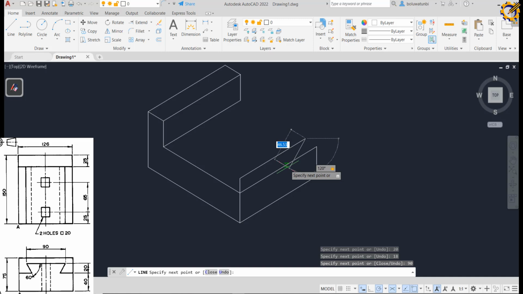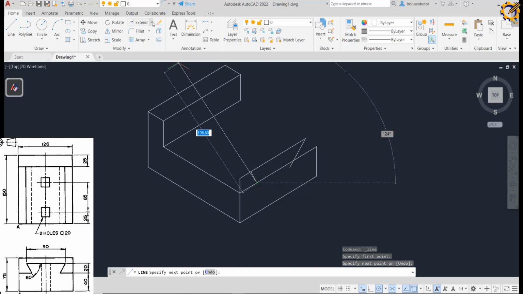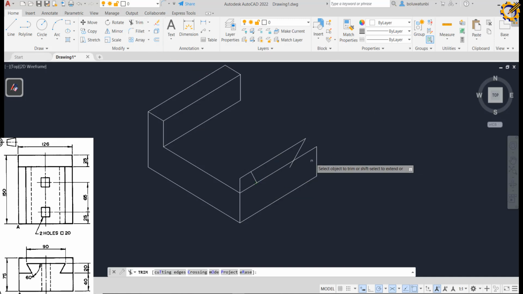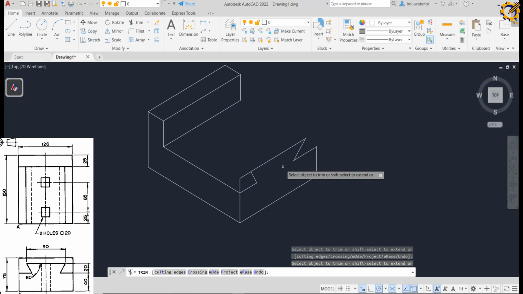For that area right there, and with my line here, from here to here like this, perpendicular like that, I'm going to trim this and this out of the way.